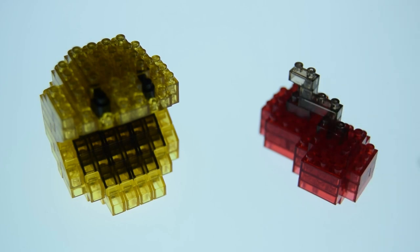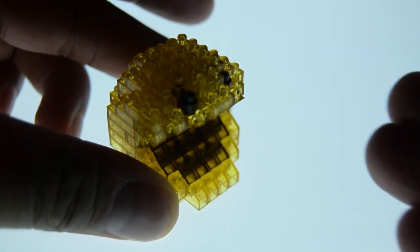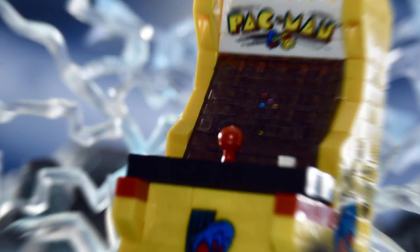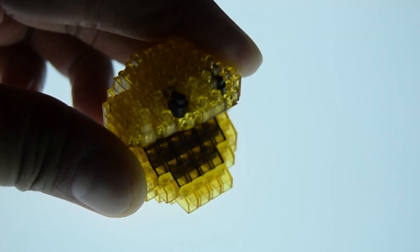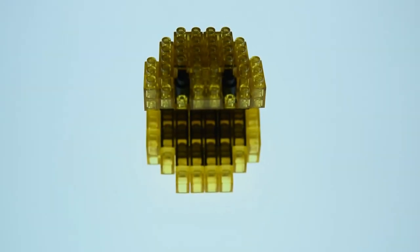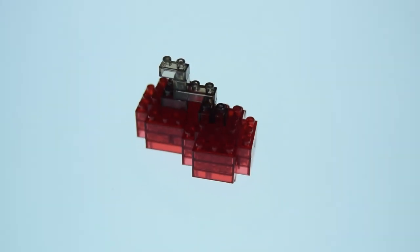However, there was a missed opportunity with Pac-Man's eyes. With this model, they decided to go with the brown translucent pieces for his mouth, similar to the ones they used in the Pac-Man arcade machine. But given that the eyes and the mouth pieces were all black in the old model, it makes me wonder why didn't they just go with the brown clear pieces for this model? That doesn't take away from how cool this model actually is, but I feel like it was a missed opportunity here. The Cherry, on the other hand, has no problems at all.